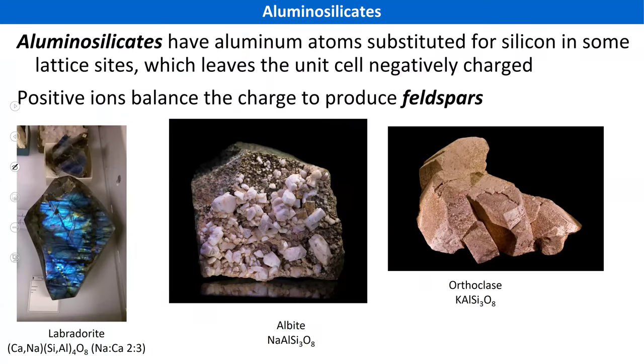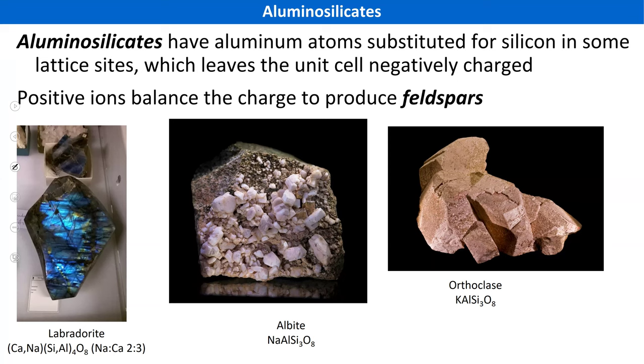Here's an example of some aluminosilicates. In some of their lattice sites, like I mentioned, you get an aluminum substituted for a silicon, which changes the crystal structure. If it's a nice clean crystal structure, then it's happening at a relatively consistent ratio. It's not like you've got a bunch of aluminums here and then all of your silicons there. It's like, okay, here's 50 in a row that are silicon, then an aluminum, then another 50 in a row that are silicon, and then an aluminum. When they're nice and uniformly distributed like that, you get nice homogeneous crystals or nice homogeneous materials as well.